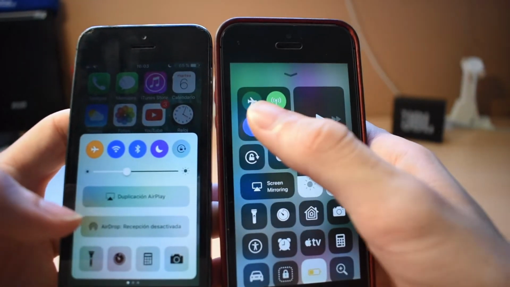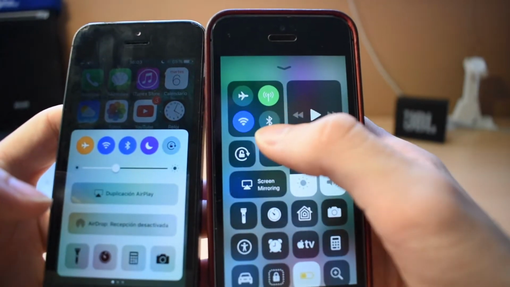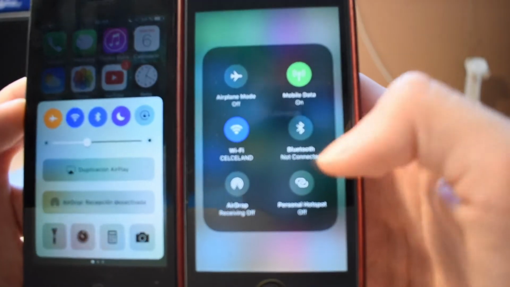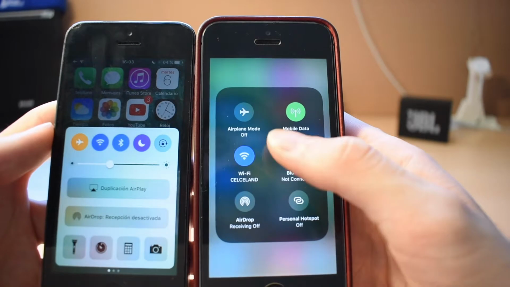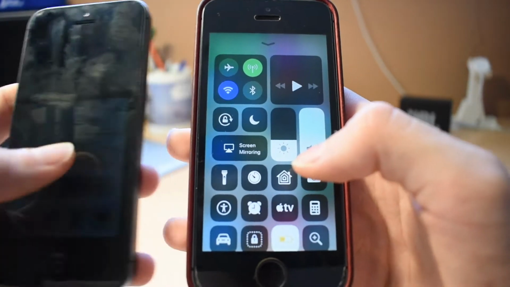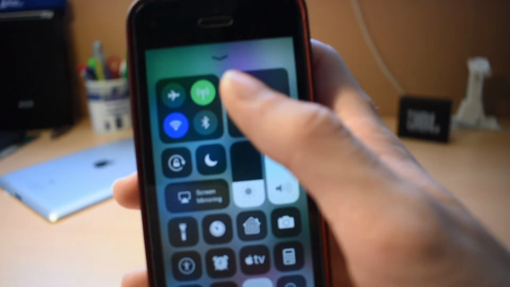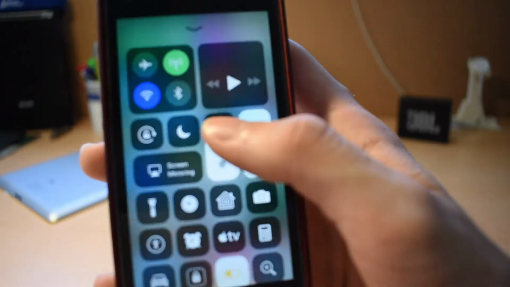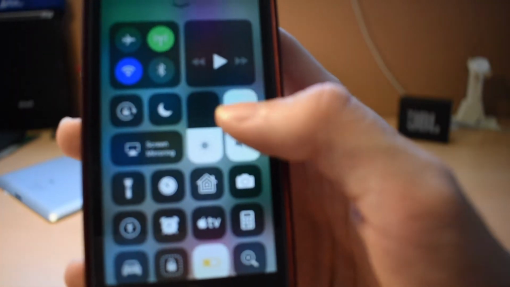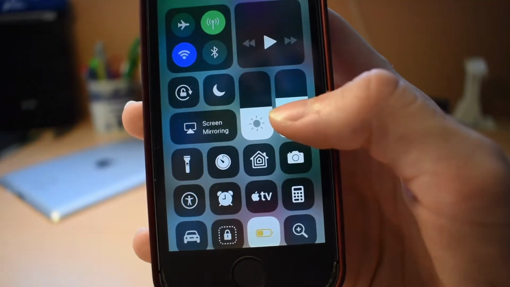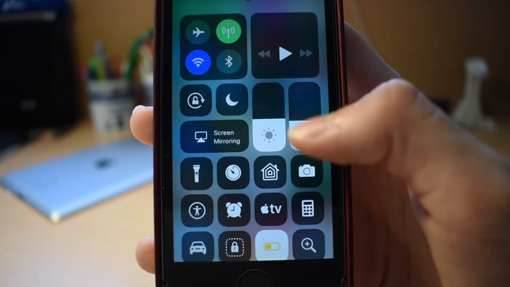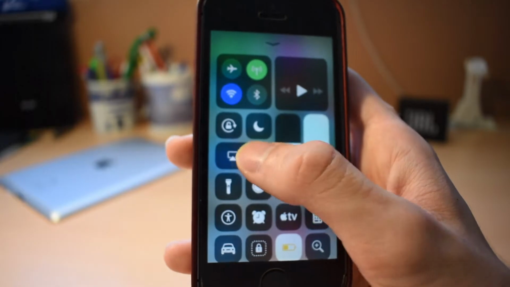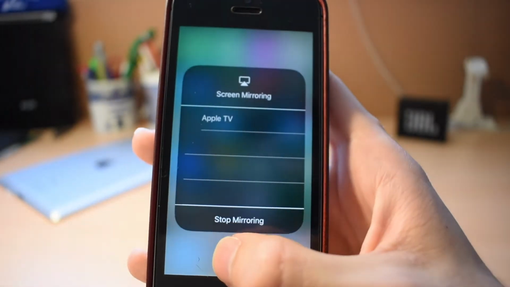Here we have some really interesting things. We'll begin up here. You see the cellular data and the Bluetooth and airplane mode and Wi-Fi, but if I 3D touch, I get also AirDrop and personal hotspot. So if I tap down, well, we will leave this aside for the moment. I can also see the music here, also 3D touch, music, the brightness, the volume are controlled via these things here. Of course AirPlay, if you 3D touch, you see your Apple TV there.